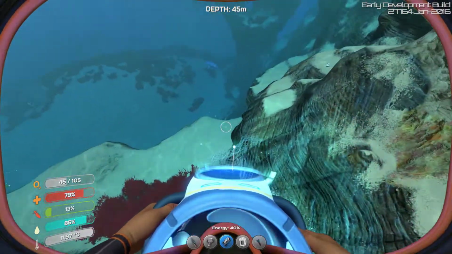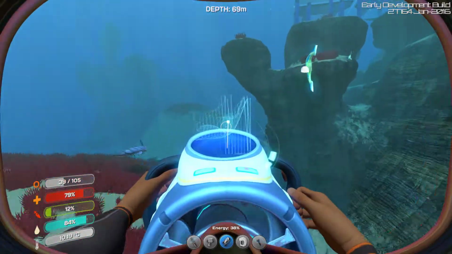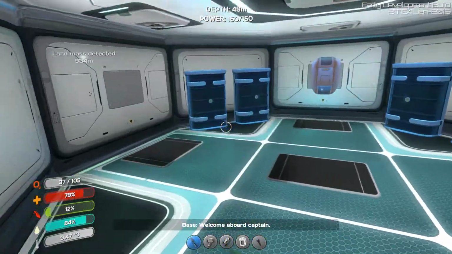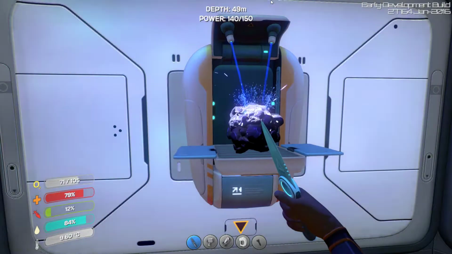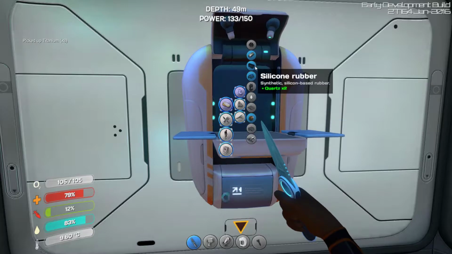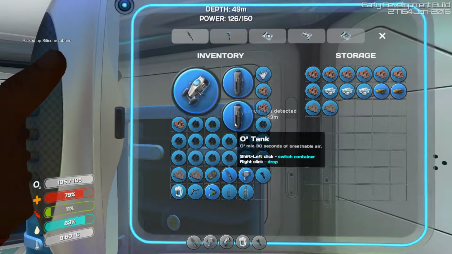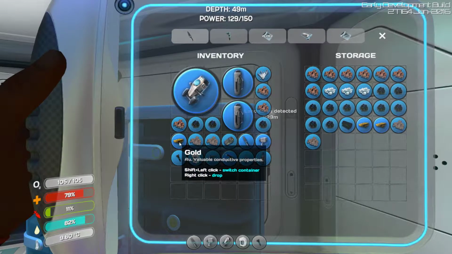I guess I'll find out now whether or not I've got any quartz in my one locker. Oh, come on. Don't you want to get eaten? Welcome aboard, Captain. Oh, excuse me. There's a good amount of that. Yeah, silicon rubber is what I need. No, I do not have any quartz in here. Well, now I've got plenty of titanium. For now. Oops.